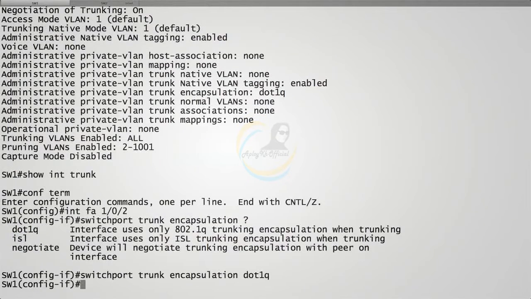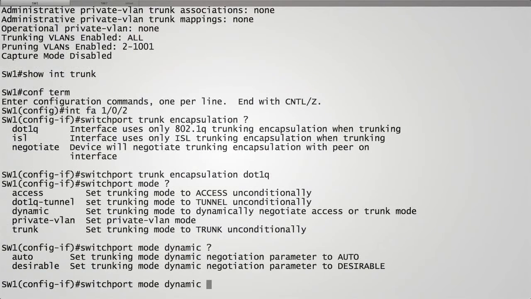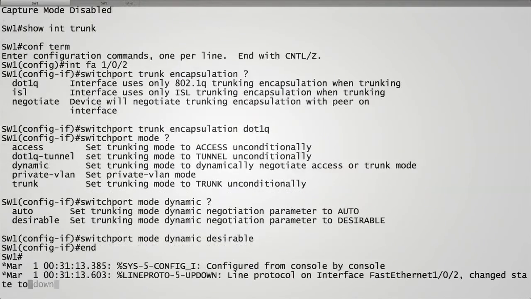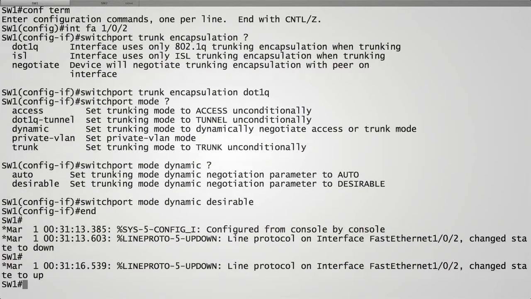Now let's change our trunking mode from dynamic auto to dynamic desirable. We'll say switchport mode. Here are our different options. We're going to say dynamic desirable. When we do that, we should see some console messages start to pop up indicating that this interface has gone down and then come back up. And we see that on screen right now.